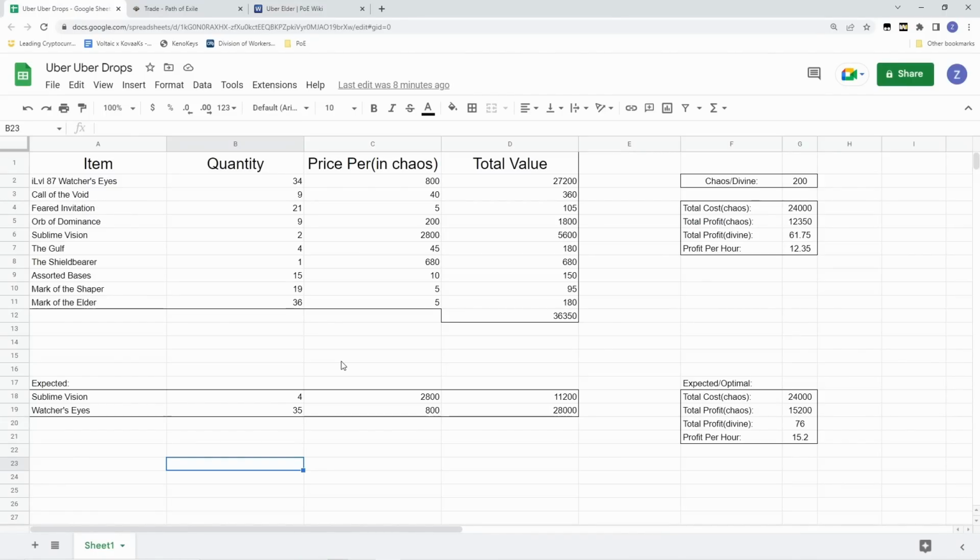That's not being optimistic. That's just facts. That's just data. That's just what these percentages are. If you were to do this at 3 minutes a run and get these, you would make over 15 divines an hour without selling carries, without looking at any other drops. It's a very good run.